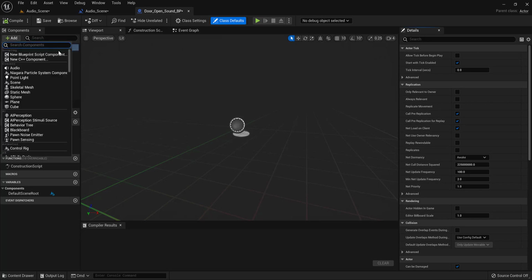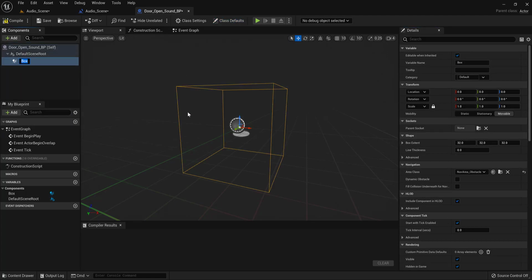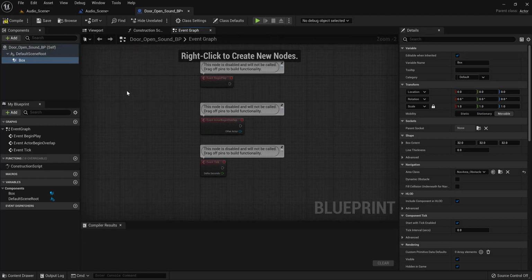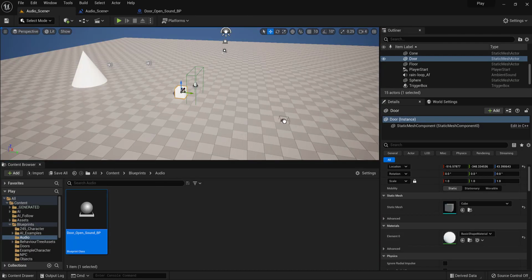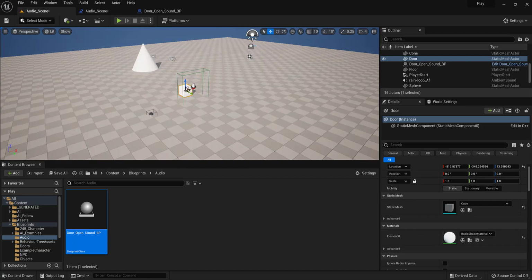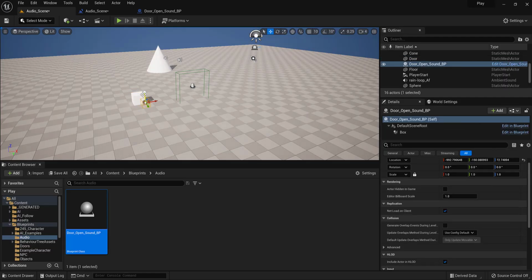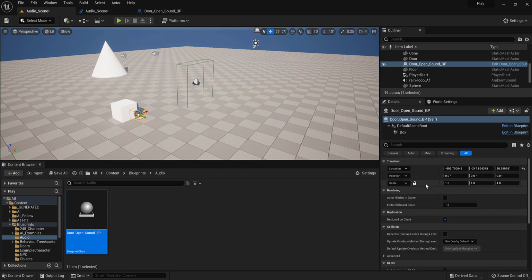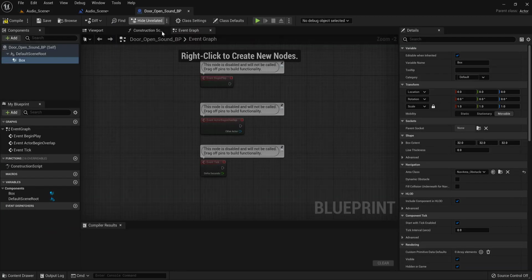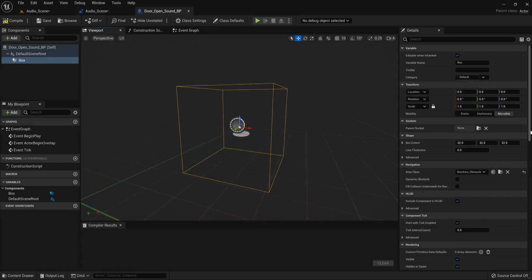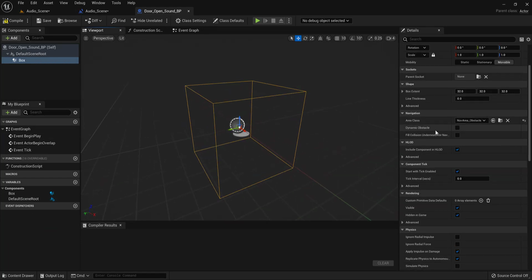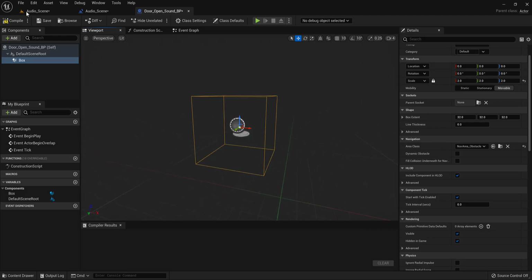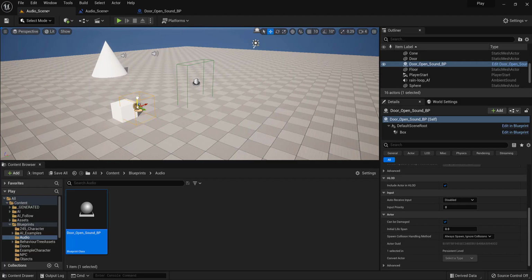All right, so similar to our other door one, we're going to add a box collider here. In our event graph, I'm going to hold off on pasting it just yet, but I am going to save this. Then in our scene, I'm going to drag this in over here and move it over like that. Let's adjust the size. For our box collision, we'll do 2. I think that's good. Compile and save that and place it here.